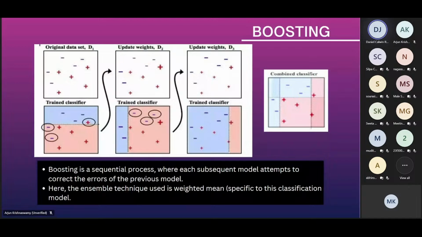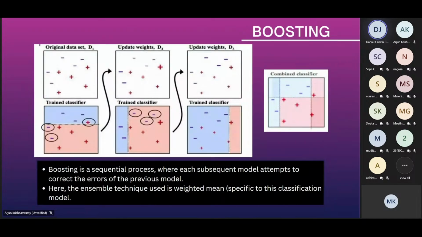The basic idea of boosting is that whichever data point is incorrectly classified, the weight of those individual data points is going to be increased, so that the next model makes sure to classify those data points correctly. The weights can be thought of as the probability of getting chosen by the next model.